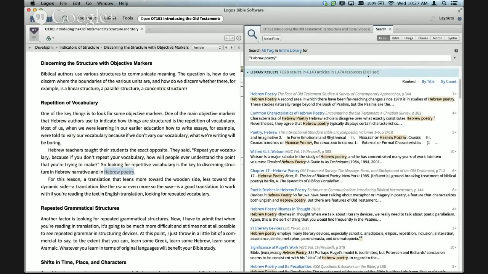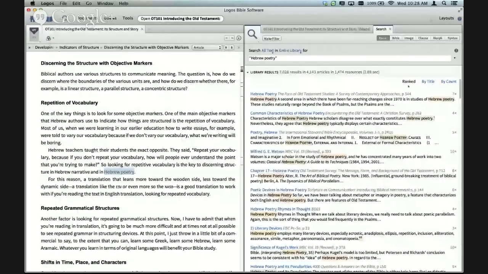This overcomes one of the challenges that we know a number of students have when they're trying to learn about different concepts or authors, is that they may not know which resources to consult. Which resources should you use to find out more about a term like Hebrew poetry? Well, when you have this search conducted here, with this special search algorithm that we've developed called Ranked, we've done all the back-end work so that you can have the most results float to the top. And that's what we have here.